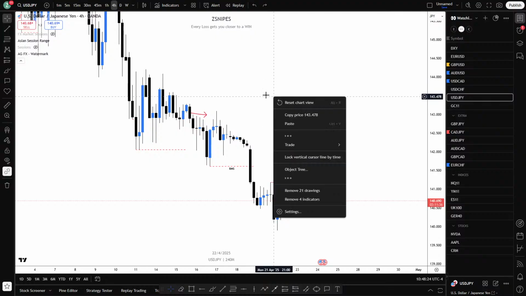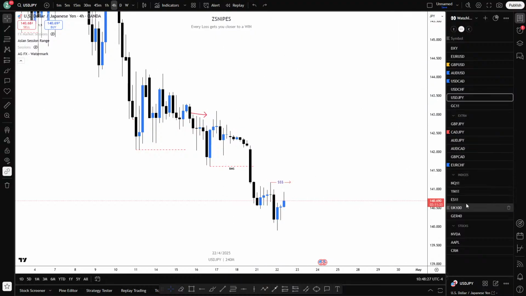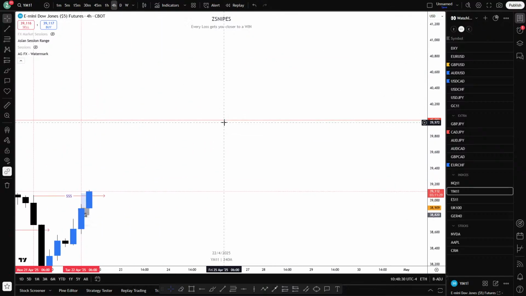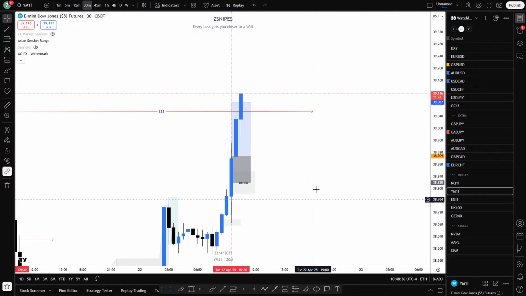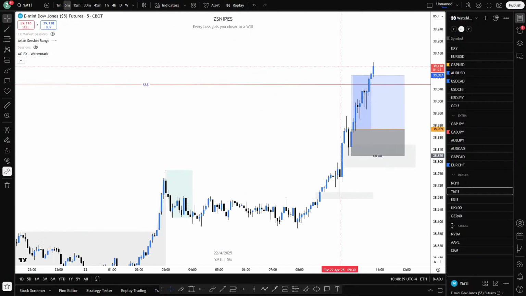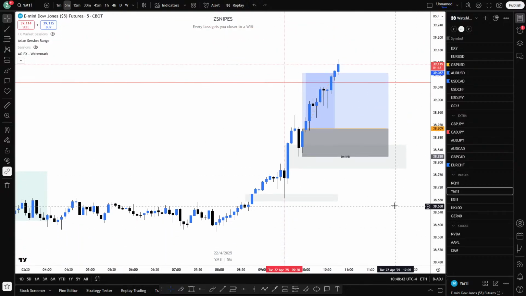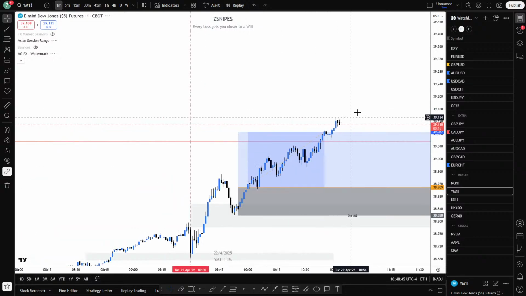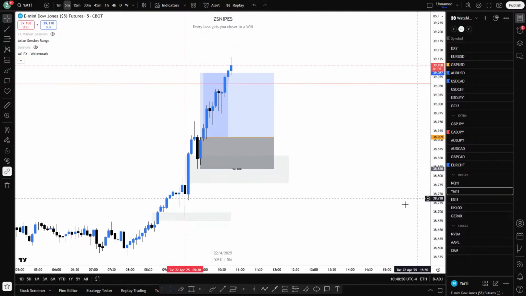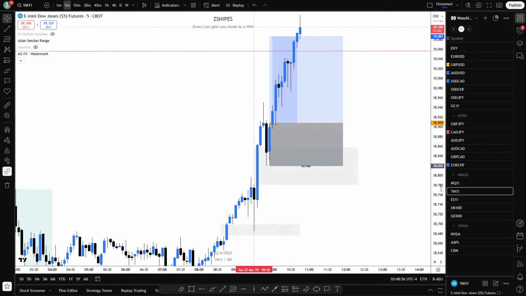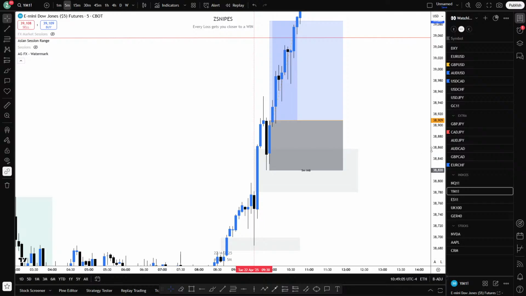that's why. Just got a notification, hold on, about US 30. We'll get to indices later, but this is another trade that I took today for myself. This is another trade that I took today on US 30, and simply put, this is a strategy that I was telling you guys I was testing out for indices. Well, not for indices, but just for futures and for the NAS and the US 30.